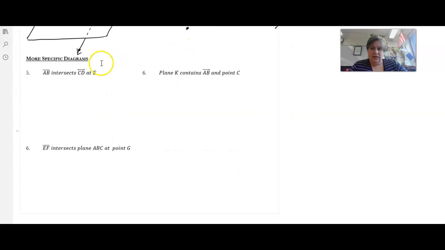Okay, so if you notice it says AB. This is a segment because there's no arrows above it. This one's a line because there is arrows above it. So I'm going to draw my segment first. My segment AB. You need to put the points here and you need to use capital letters.